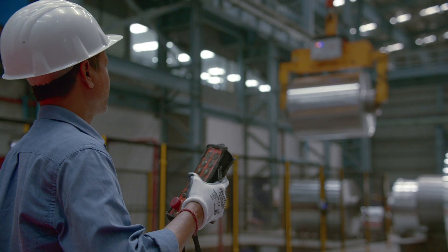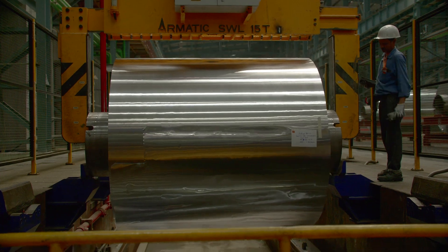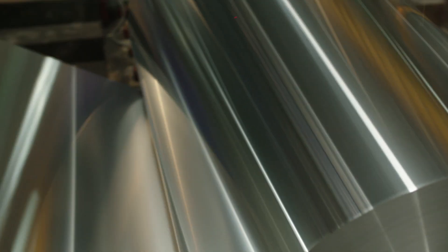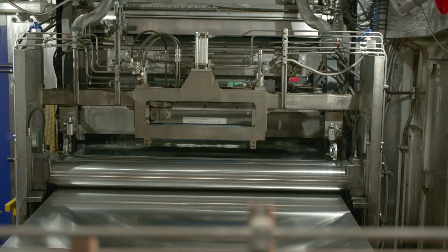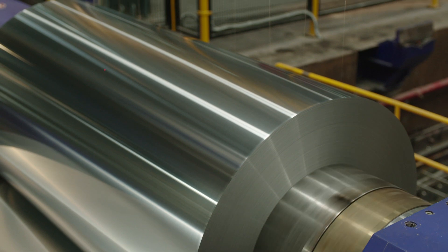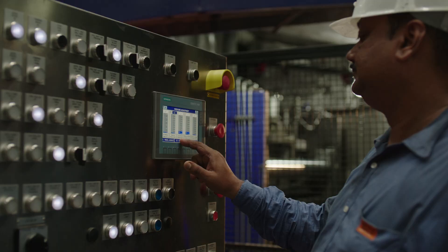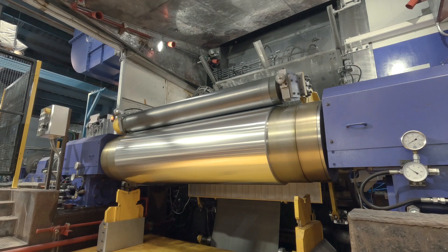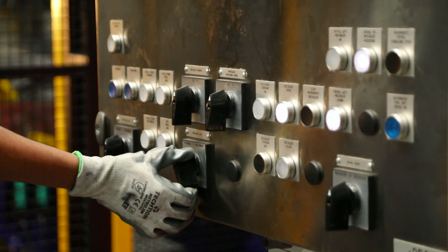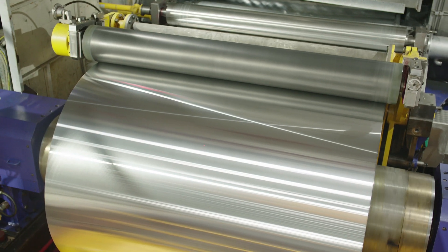The rolls are carried by the EOT crane to the rolling mill. The stock is fed into the universal rolling mill, atop which the surface inspection camera sends out a surface defect notification automatically in case any defect is detected on the foil stock. At the universal rolling mill, through auto calibration, auto gauge control, and other processes that eliminate chances of human error, the foil is pressed into the desired thickness.